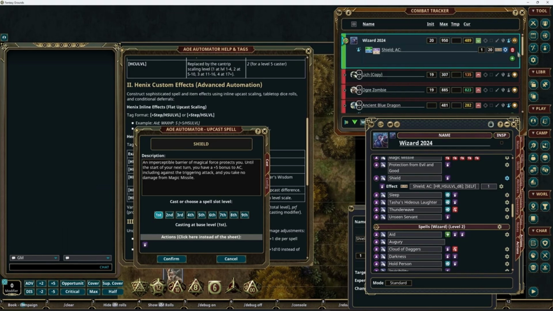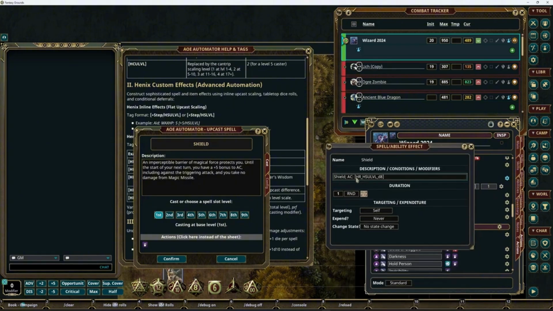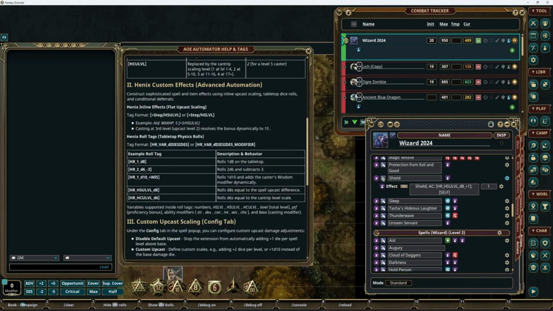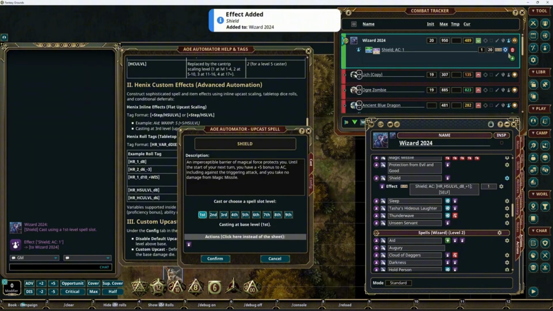But if we do that, let me say plus underscore plus 1. So we have a base AC of plus 1, and for every upcast that we do, we add 1d8 basically. If we cast it at base level, we have AC of 1.